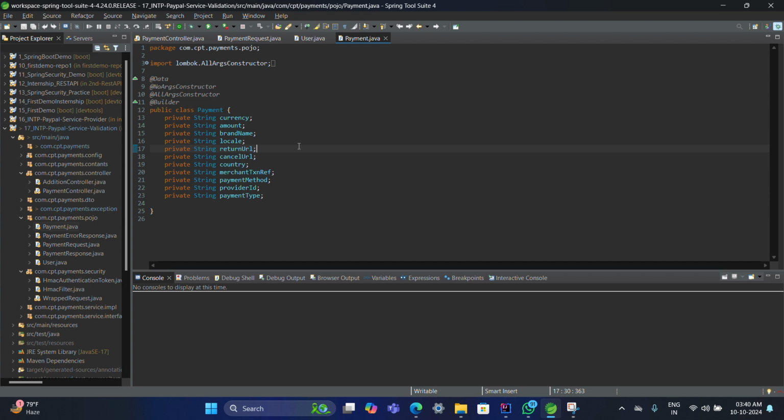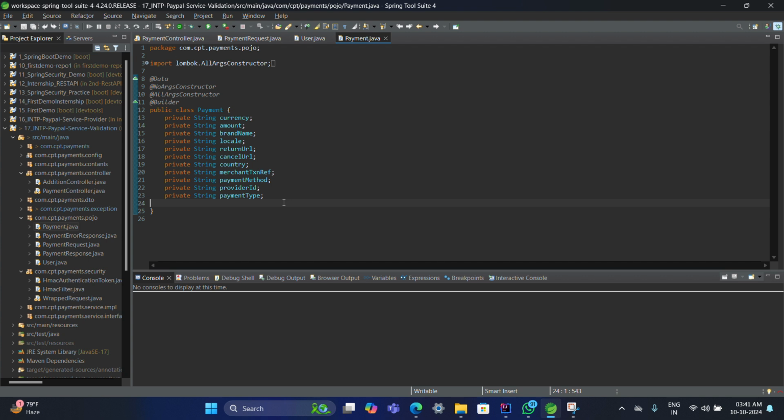It is not optional, it is compulsory. These are the fields we worked on in the payment provider service also: currency, amount, brand name, and return and cancel. These are the mandatory fields, and we want all of them as proper valid inputs from our e-commerce side.